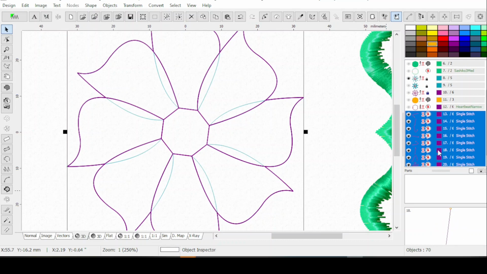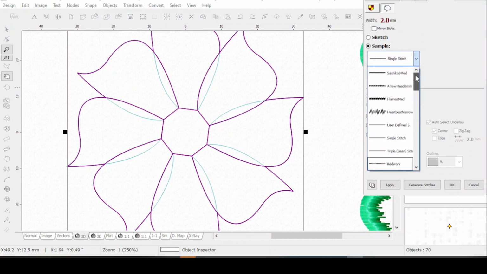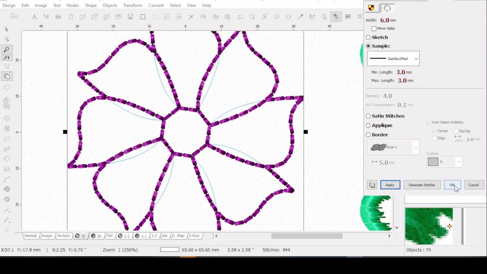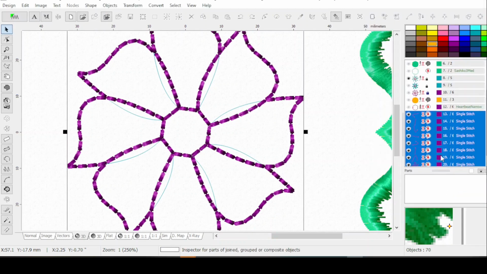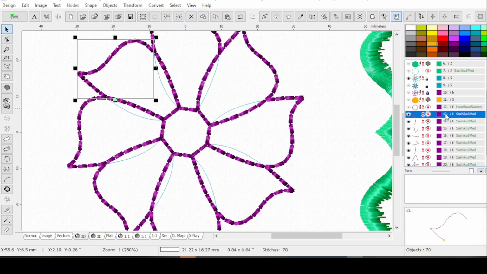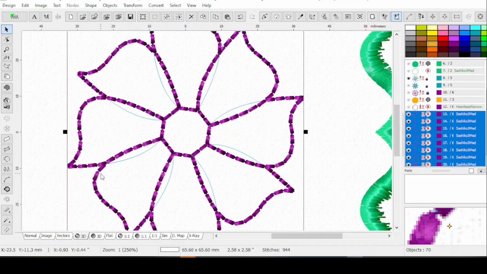So they all say single stitch, so I would go into params, give it the sashiko, apply, and then once they will change, let's click outside, there we go, and then click inside. And then once there's sashiko, then you can go ahead and branch them. Now they look like they're still correct.